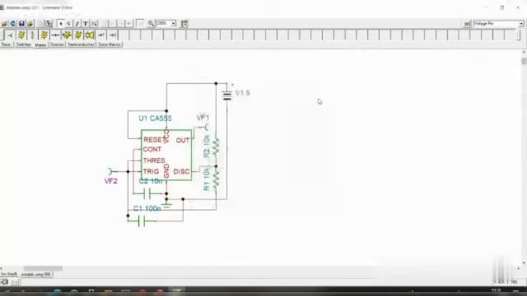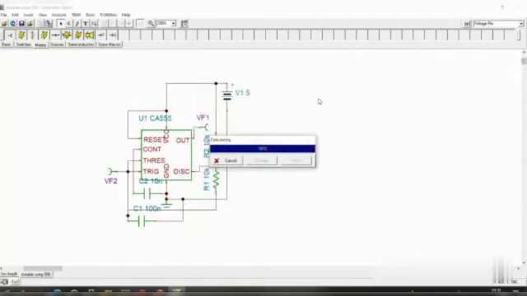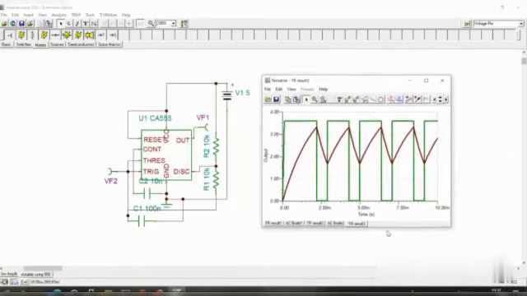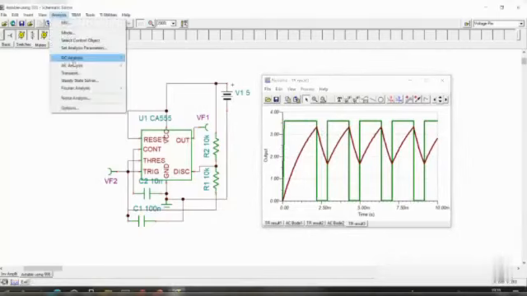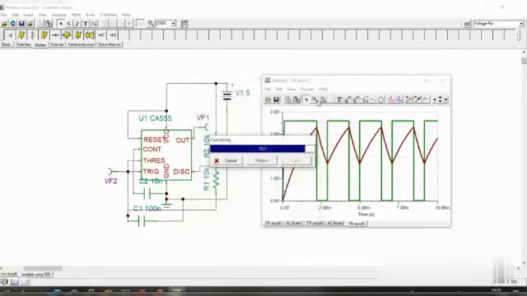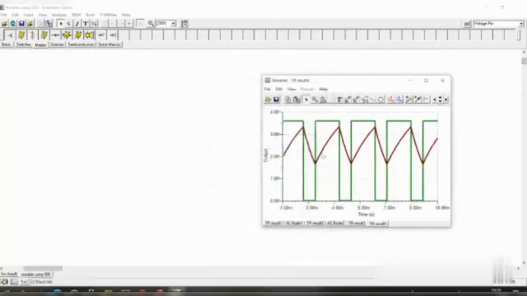You can just try it and see what is coming. What is the output showing? This is the output for the astable. You can see the astable amplitude here, and because there will be a delay at the start, that delay is coming here, so you can even start at 1 milli also. If you give 1 milli, then it will show from 1 millisecond only.